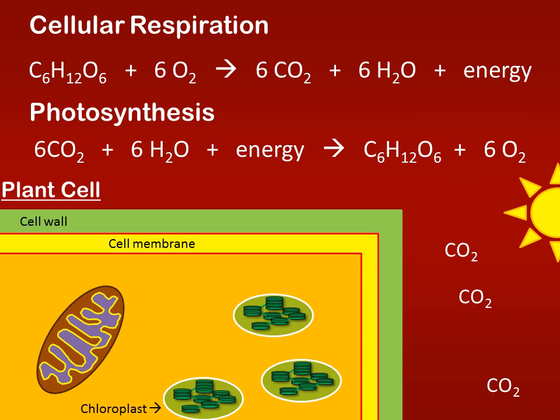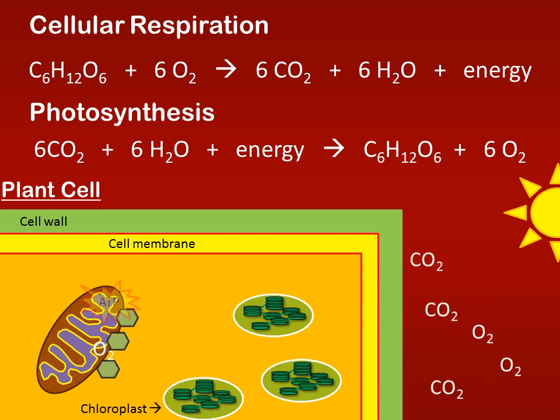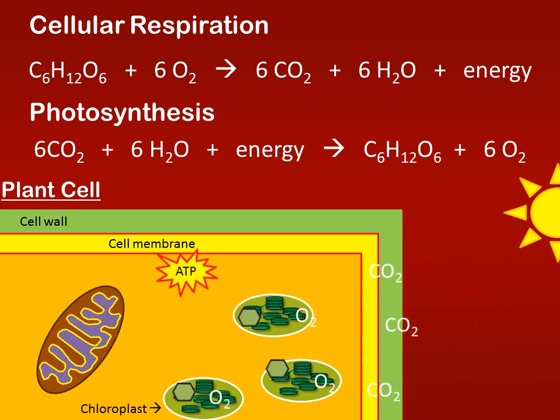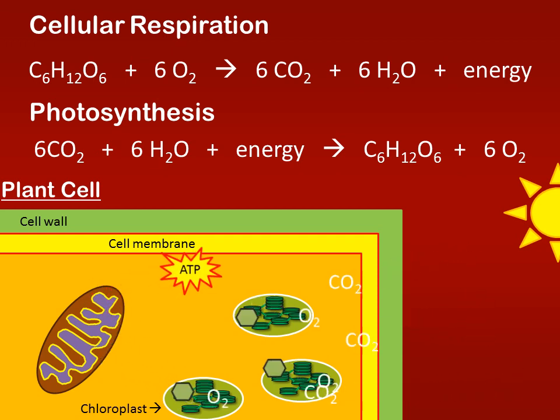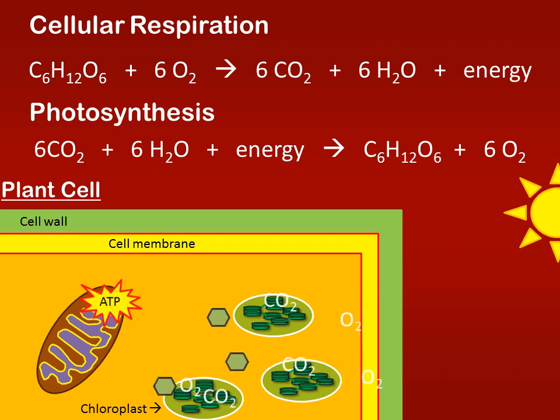As you can see here, the plant cell will take in carbon dioxide from the atmosphere into these specialized organelles known as chloroplasts. Inside the chloroplast, the process of photosynthesis creates the glucose molecule and the oxygen molecule, which can then be used to power ATP production in the mitochondria. So you see, plants will actually make their own glucose, which they then send to their mitochondria for cellular respiration.